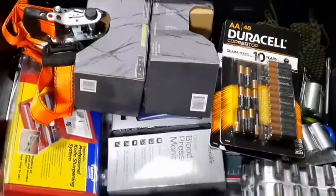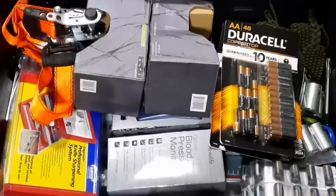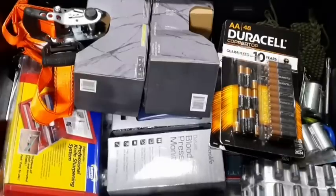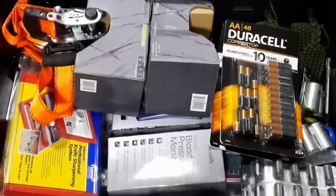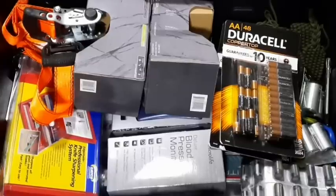Hello YouTubers, Alaska Prepper here. Well it's like Christmas all over again ladies and gentlemen. Since I retired I told myself that every single day I have to do something productive. So what I've been doing is going through all of the totes that I've had in a corner here or there. This tote has been sitting in a corner for about the last three and a half to four years untouched. I'm glad I found it because there are some things in here that I need to get using before they reach their best buy dates.